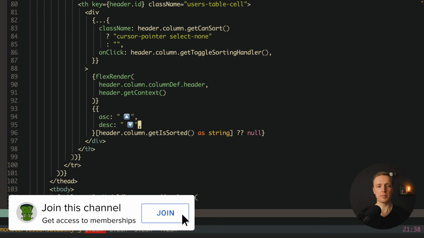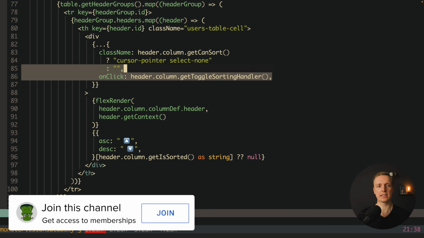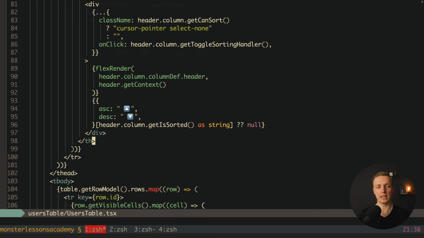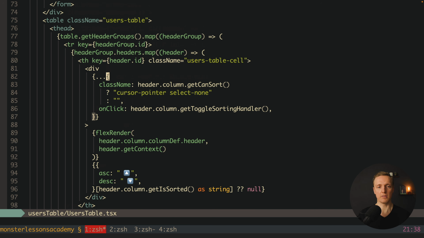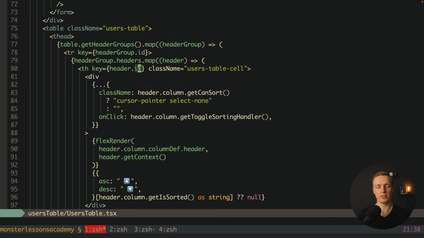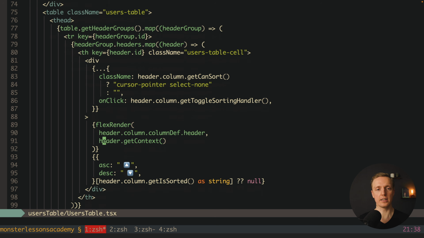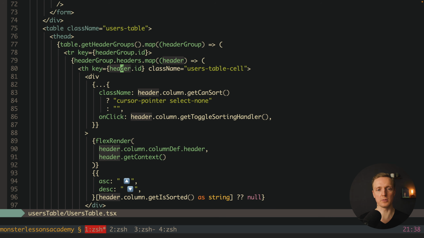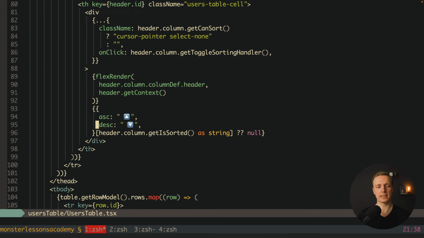And you might think, okay, but why are we writing code like this? It is not extremely readable inline. You could create here an additional function and move all this stuff there, but the main point is that here you have access to your header. This is why in a lot of examples of this library, you will find that they are writing the code inline to avoid changing context and jumping here and there to the functions, which actually means here we're working with the header. This is why we're attaching here attributes based on our header. Exactly the same with this stuff, as we have access here to getIsSorted, we're rendering here our icons.